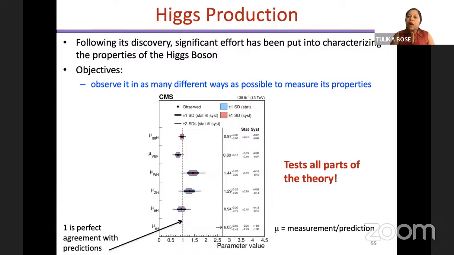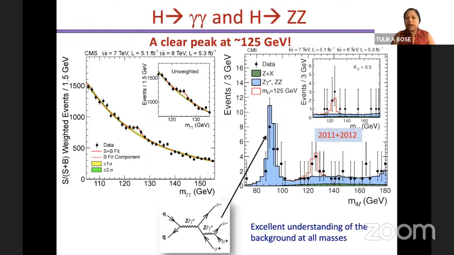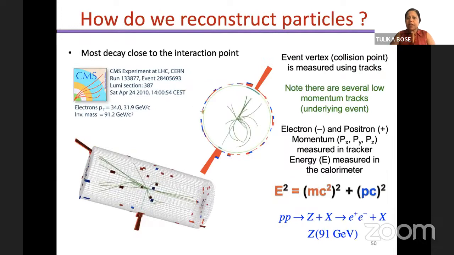Okay, so I think I'll go back to this picture. A priori, we do not know if it's interesting, right? We try to reconstruct whatever we can reconstruct. Firstly, we have constraints that we can't write out all of our data. So our first choices are made in the trigger, where we say, if I have an electron and a positron above a certain momentum, it's potentially interesting and I'm going to keep that event.